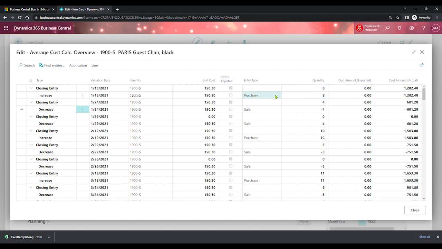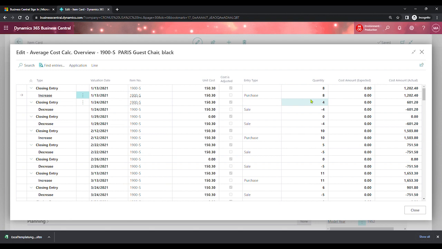Then the quantity, for instance, I can see here a purchase that was done for 8 and the actual cost 1,222. Okay, so as well we have this cost expected amount, right? But at this moment, I'm not using the expected functionality, so directly my cost when I purchase will be 1,222. Now the idea is that you need to verify if it's an increase or a decrease, because the increase, and this is the most important, comes when we actually increase the inventory, not the cost specifically. Very important to mention, right?